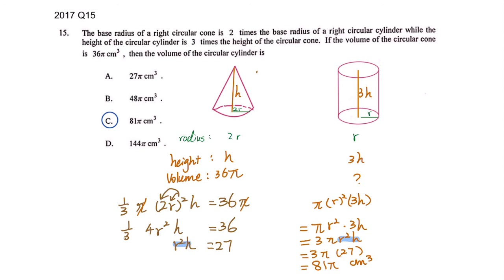For volume, for volume the unit is cube. How about area? Yes, cm². And how about perimeter? It will be just cm. All right, so you should remember all the three things. That's all for this question.